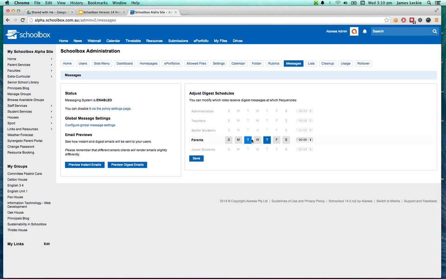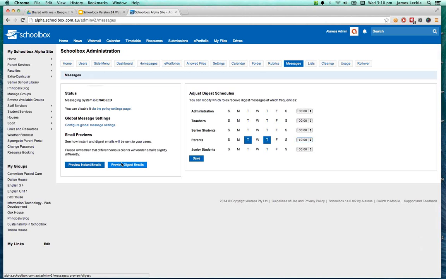Over on this left-hand side, there are a few other things. You can now see a preview of the digest emails, so you're able to see what these digest emails will actually look like in your systems. We've already gone ahead and created quite a few skins for you, so when you look in your system, you'll see we've already branded your emails so they look and feel like school branding. If you have any queries about that, of course, we can talk to you about improving those designs and adjusting them if you wish as well.